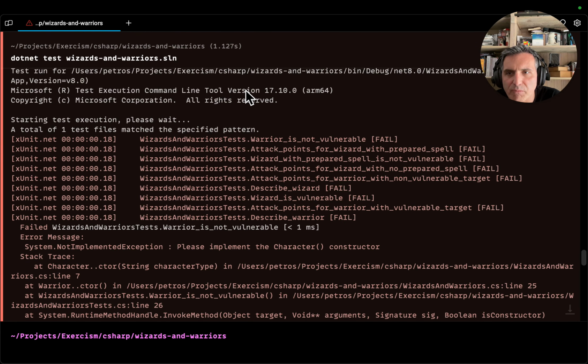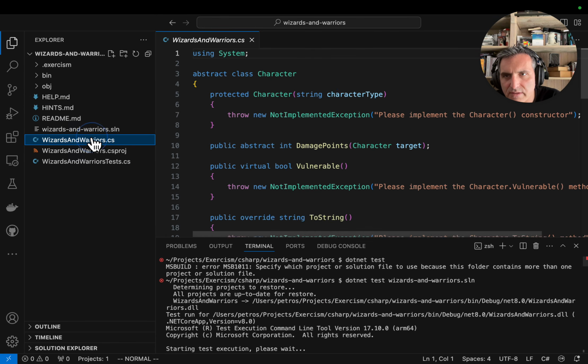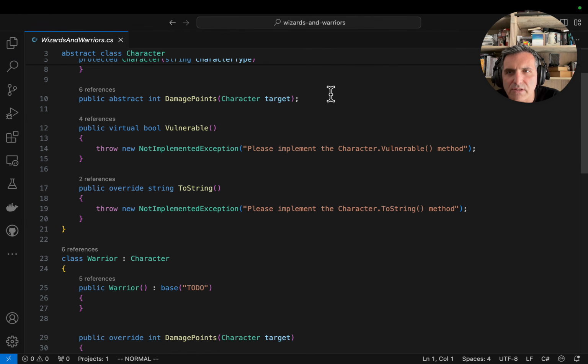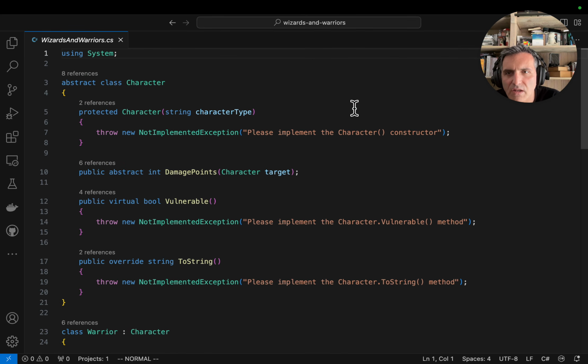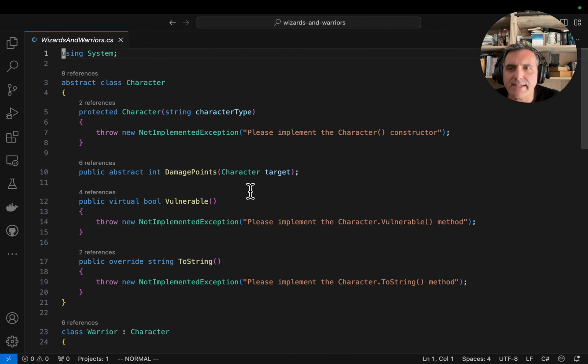Yeah. So basically this is it, right? Okay. And I think, well, I don't really care about this, but let's see. This is the code. Close this one. Close this one. Okay. So this is basically protected character, vulnerable to string. Okay, so I guess I reached the point where I can run the tests for a C# exercise on a MacBook, on macOS, sorry.